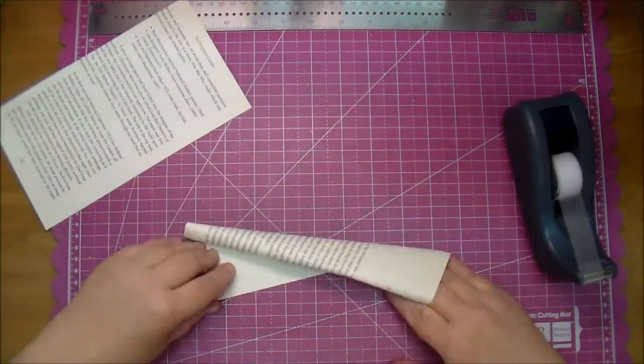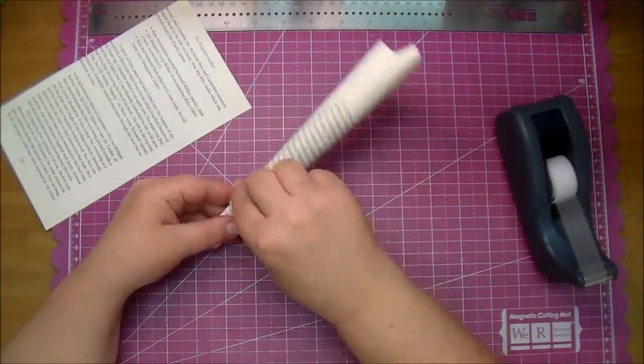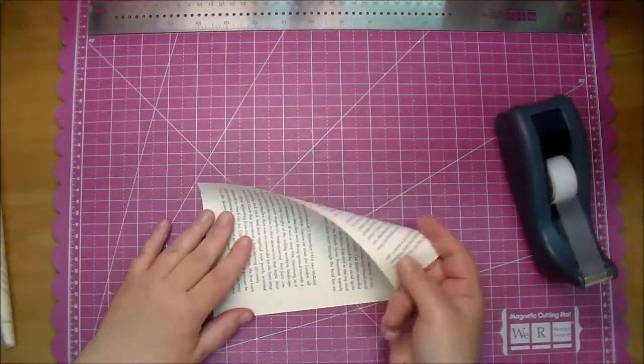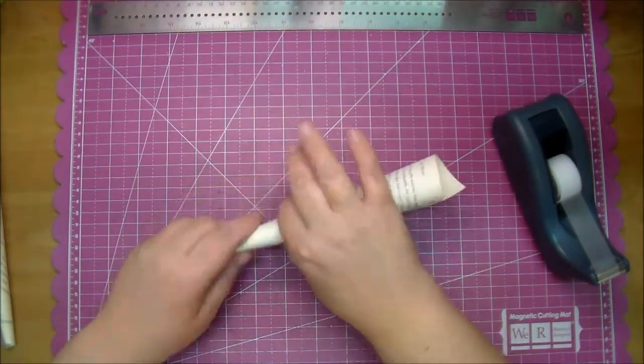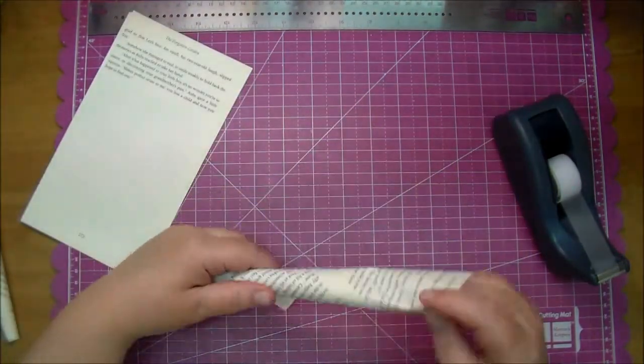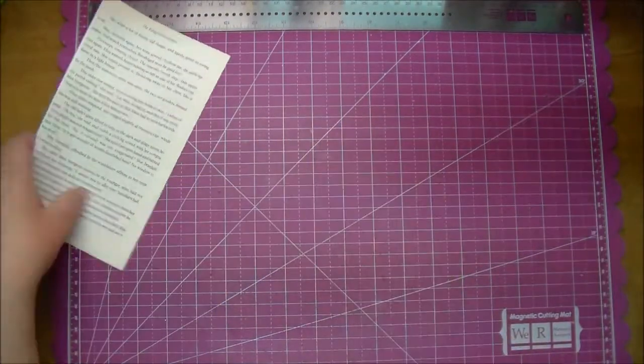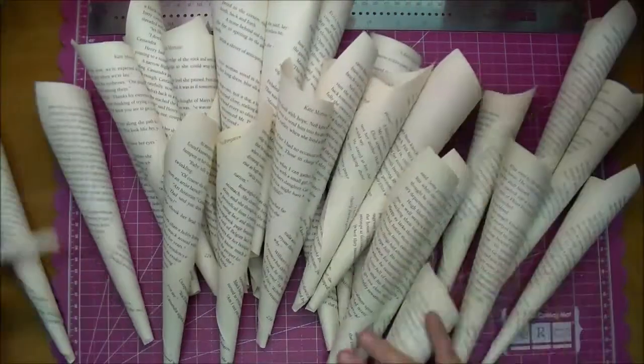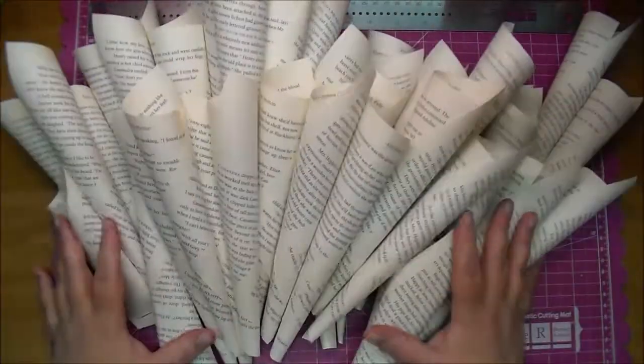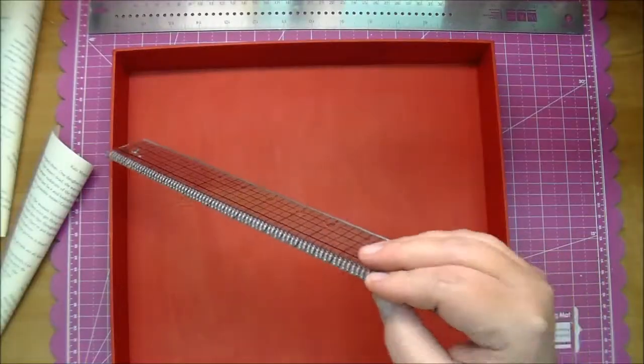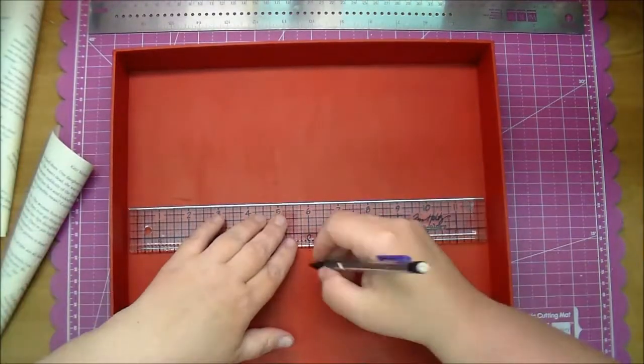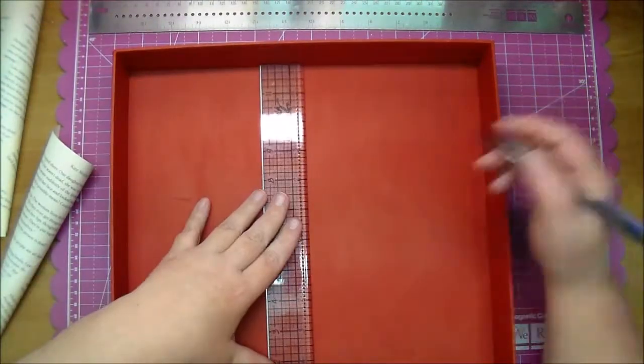So I made quite a few of these. I didn't count how many, but for the book wreath, the large wreath, I think I did like 250 of them and I used every single one. Being that we're using this in a box, it's not going to be a perfect circle, it's not going to come out like a perfect wreath, but I think it just turned out so pretty.